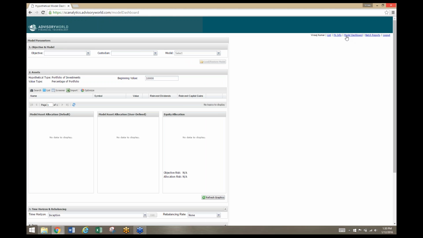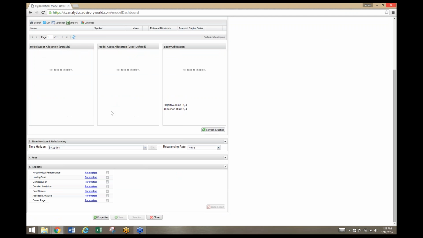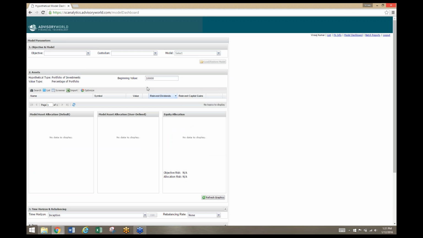Now again, I'm assuming that everyone here has built some reports in SCANalytics. So one of the key differences between building an illustration and creating a model is as you build an illustration, everything is laid out for you in a horizontal format. You enter your tickers, you go to the next tab, and so forth. You allocate on the next tab, and then you enter your fees on the third tab, and everything's laid out for you in a horizontal fashion. So model dashboard, very similar functionality, except here things are laid out for you vertically. So there's not tabs to navigate, everything's right here for you.